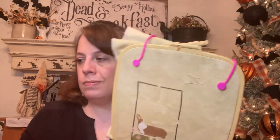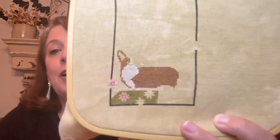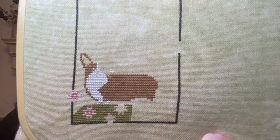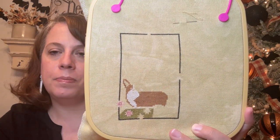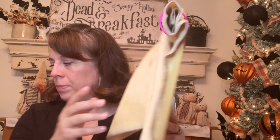I have torn my living room apart. My house is not that messy. I mean, I have kids, so you know, there's little piles and stuff, but it's pretty organized and clean, and I cannot find it. I have no idea where that bag went. So I haven't worked on it the last few days, and that's how I ended up stitching the Lizzie Kate and the Cherry Hill Stitchery, because I couldn't find my Corgi Caboodle threads. But hopefully it will turn up because she is really excited about this and I want to finish it for her. So I love it that I've pulled out some of these old WIPs. It makes me feel good.